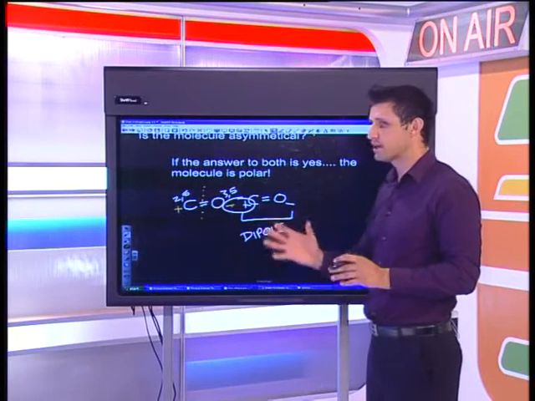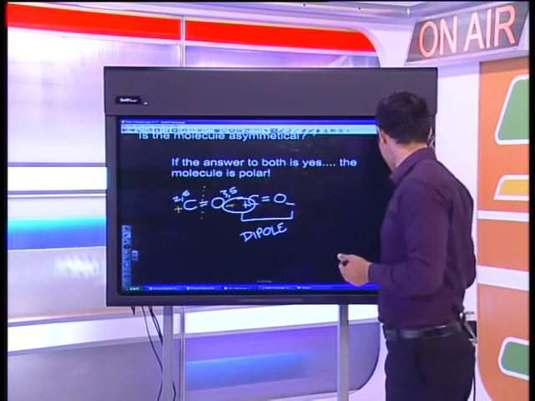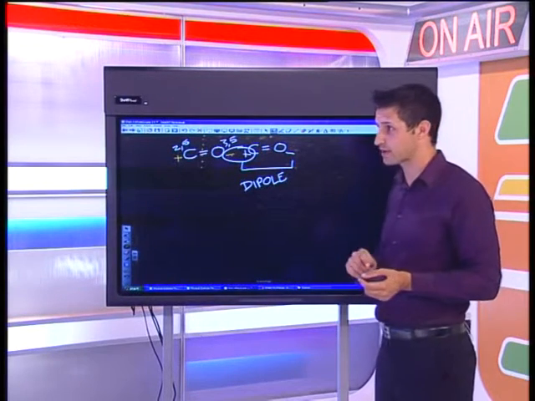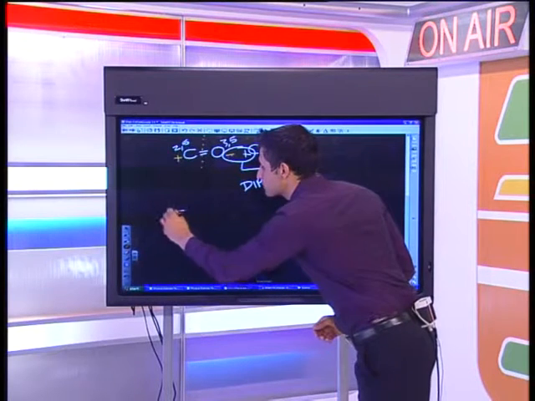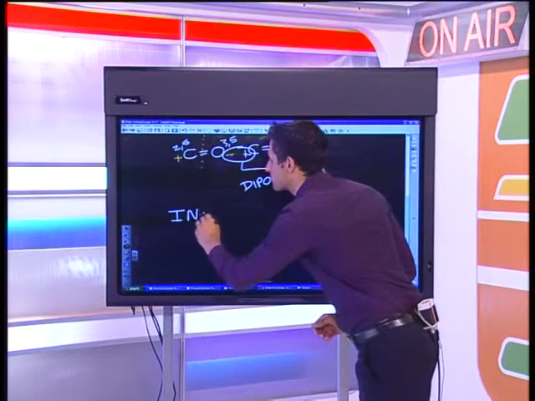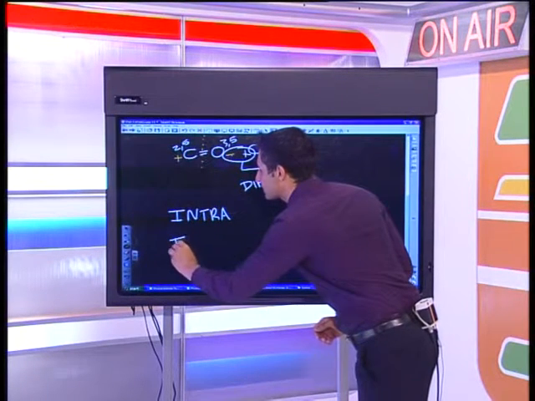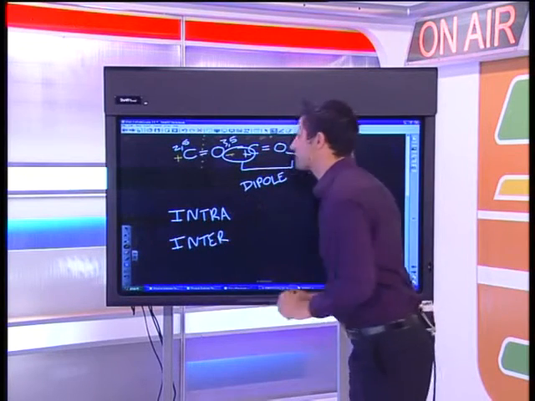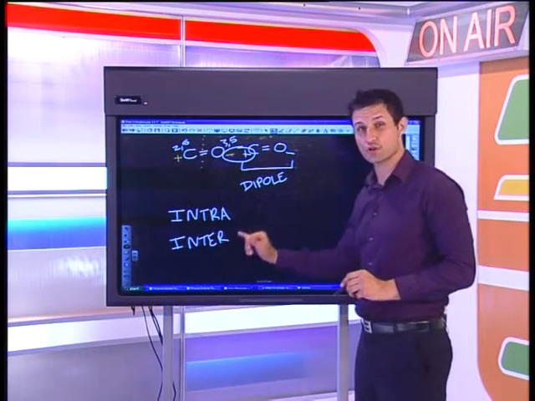Okay, very, very tricky, especially if English is not your home language. There's one vowel which is different, intra, inter. I'm going to explain exactly what's going on there because I've talked about both types of forces today. I've talked about intra and inter. Now, the difference between the two of those, I'm just going to write this out because there is a small difference. Intra and inter. Now, the question is, what is the difference between intramolecular and intermolecular?